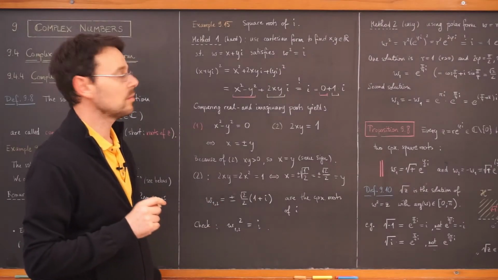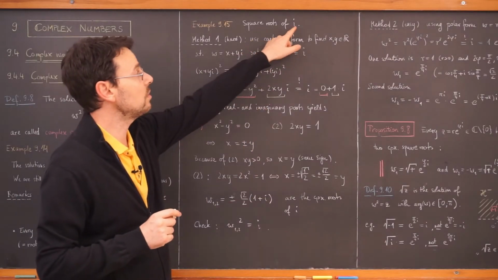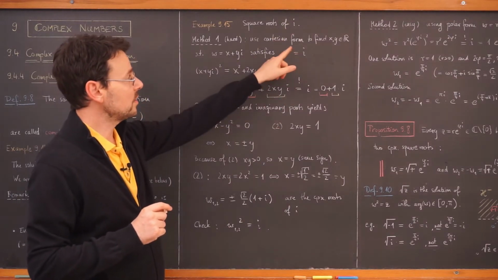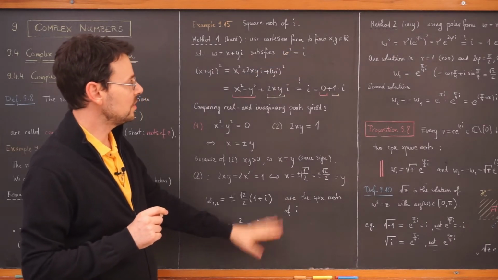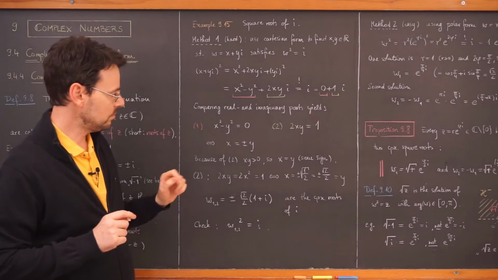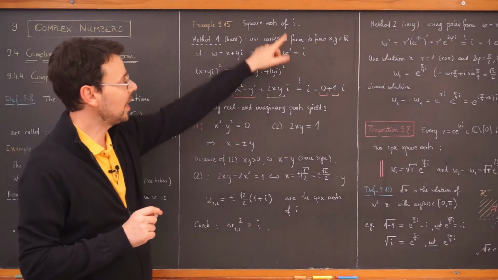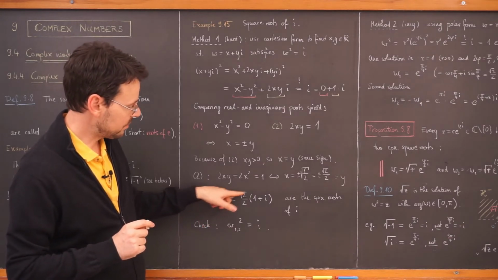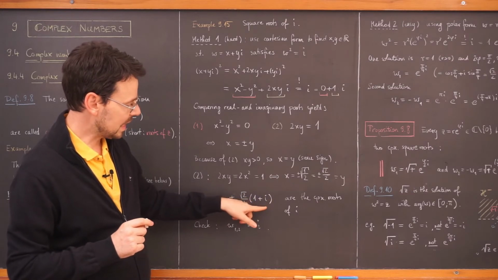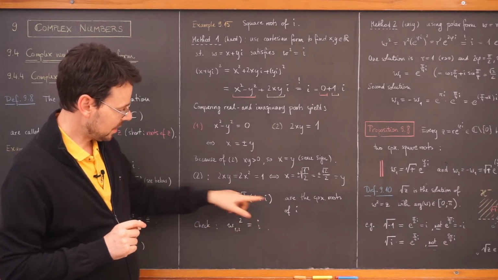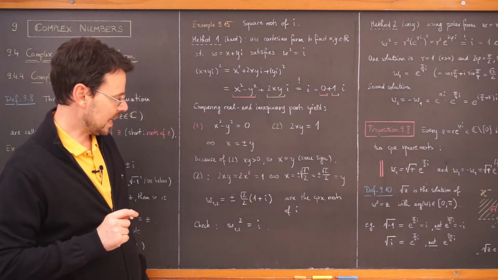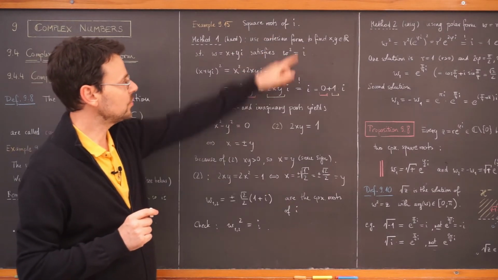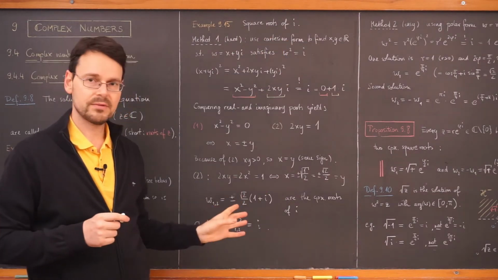The next example is a little more challenging. We're trying to find the square roots of i, the imaginary unit. There's the hard way using the Cartesian form. We're not going into any details here. We're going to talk about that in the next video. But the result is i does indeed have 2 square roots. They are given by plus minus square root 2 over 2 times 1 plus i. You should check for yourself that indeed, if I square these numbers, I end up with the imaginary unit. This is simply to illustrate that using the Cartesian form, it's pretty hard to find square roots.